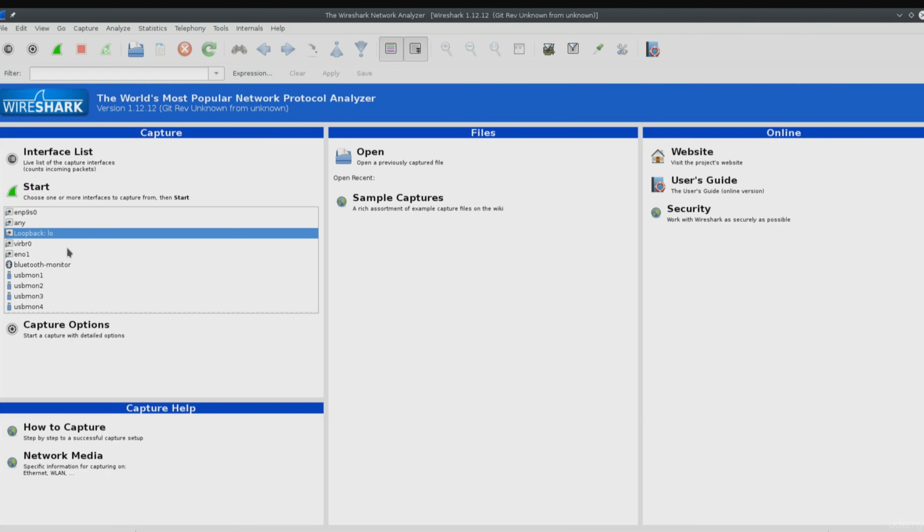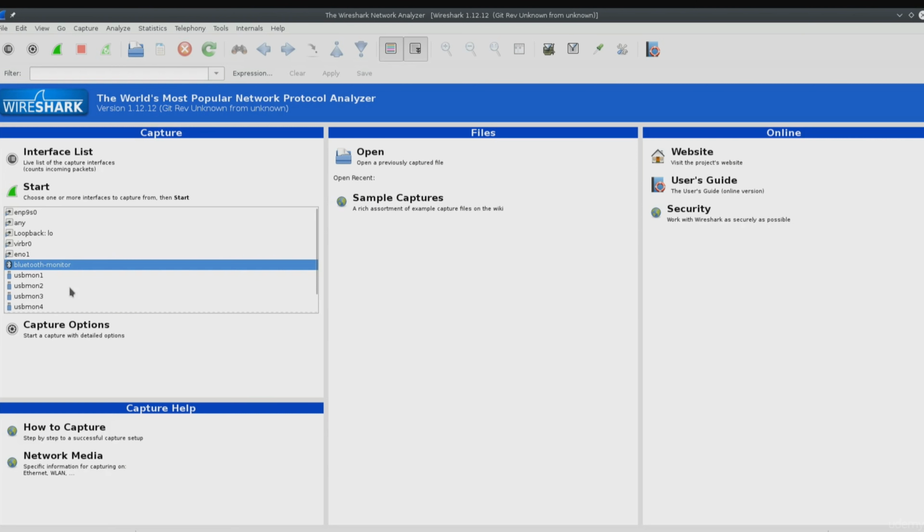and filters. And later on, as we progress with the tutorial, we'll probably be utilizing Wireshark, and then I'll explain all the things that we need to know once we get to that point in time. But you do need to have it set up at least so you can monitor what is going on in your network. Now you can go ahead and pick an interface which you are using at the moment, or you can just click on any. Any will capture any traffic going on any of the listed interfaces.